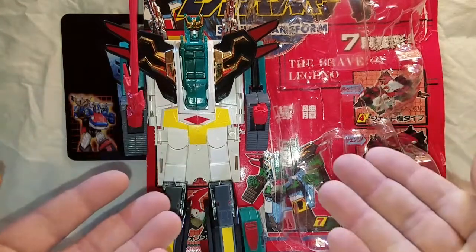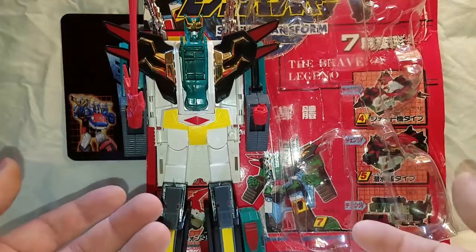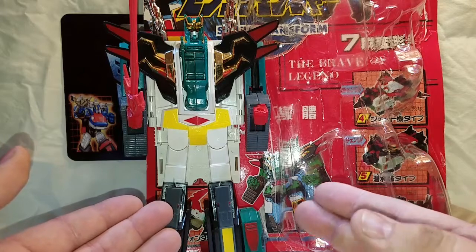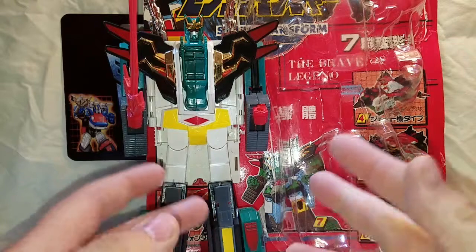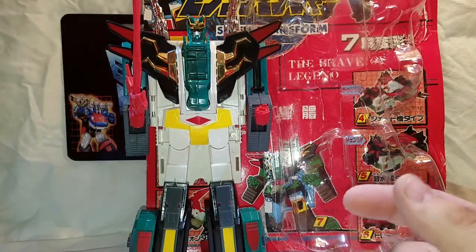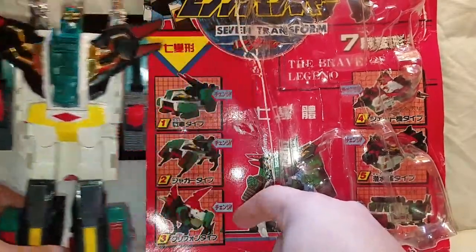Here we have my KO. It was brand new, sealed on the card here. You can see the little plastic thing still here. This is a brand new sealed KO. Very high quality knockoff of the original figure itself, Seven Changer. The only differences are he has a bigger sword, extendable legs, and 2 extra guns that come with him, which are a bigger version of Land Bison's guns, which I'll show you later on here. So we'll set him off to the side.